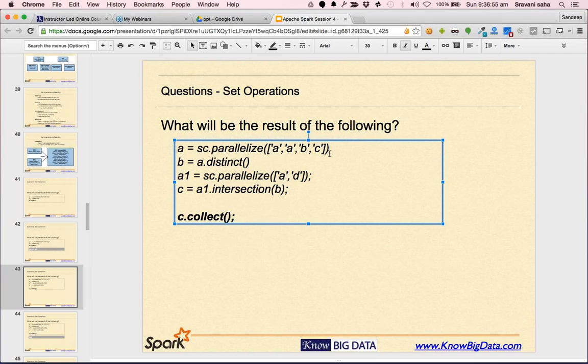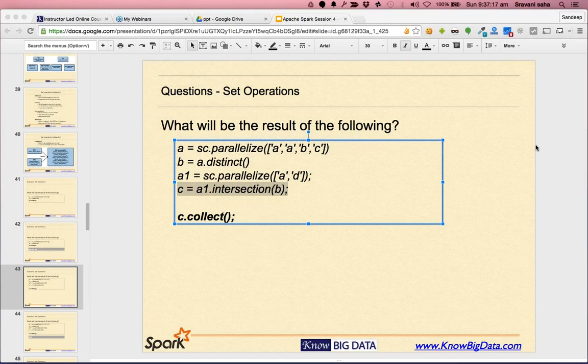So we have got A as this and B as this. B is equal to A dot distinct and C is equal to A1 dot intersection B. What will be the result? We are looking for intersection, Harsha.